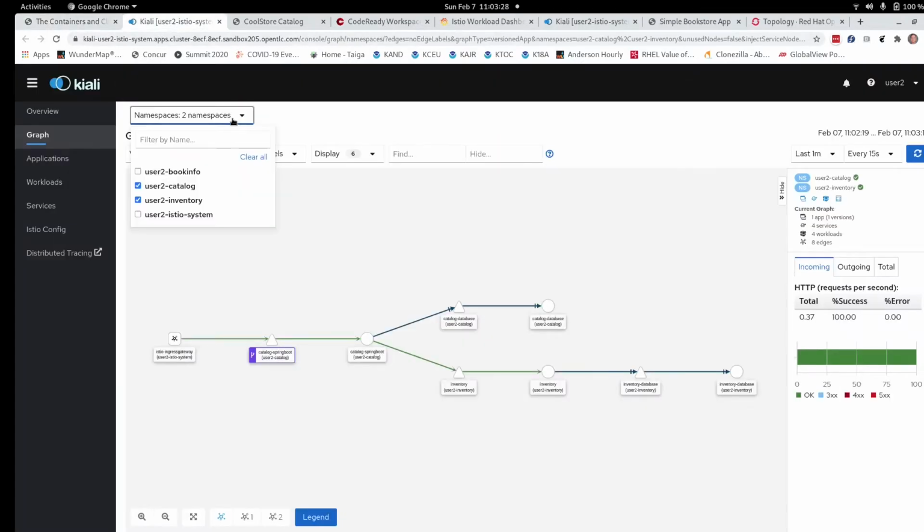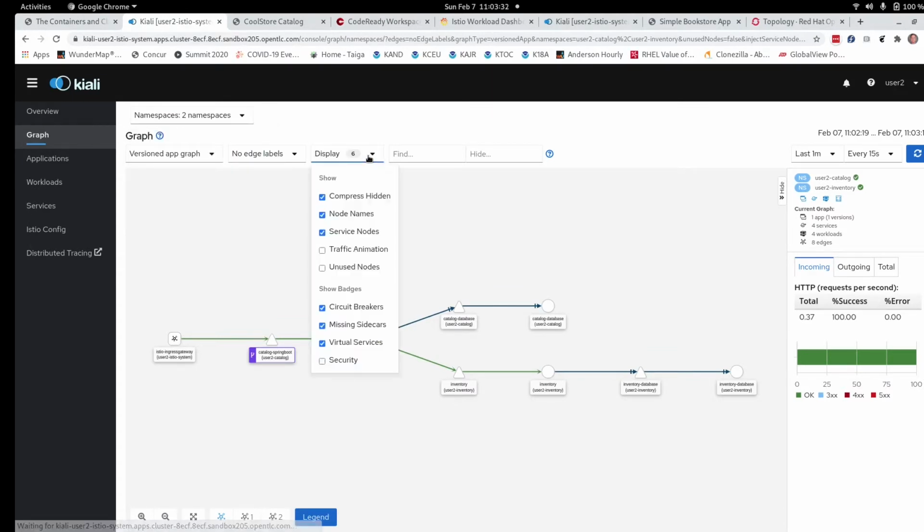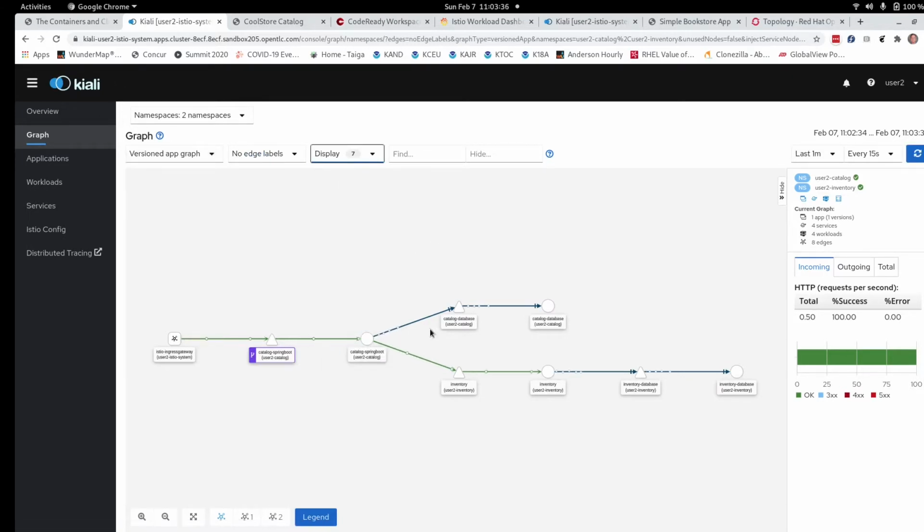Okay, inventory and catalog are specified. Let's go to traffic animation. All right, and we can see here's our catalog. Go to the catalog database, and we go to the inventory, inventory program, inventory database. So that's all working as we would expect and hope.